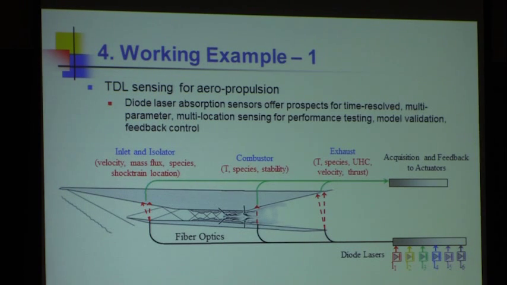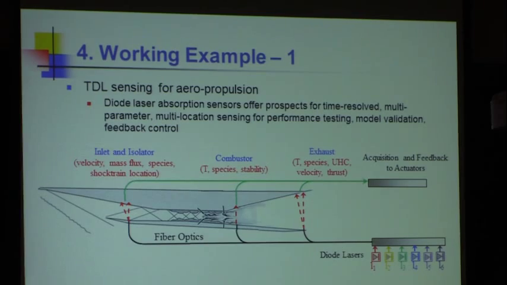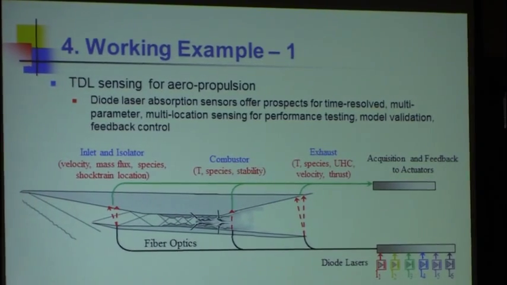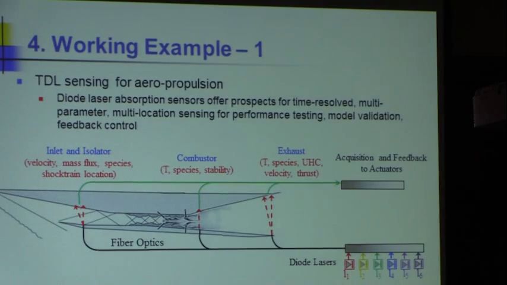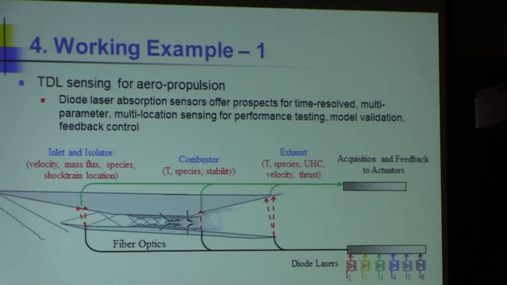I'm going to give you some examples to motivate the power of the process. This is thin-film diode laser sensing for air propulsion. I had this idea about 25 years ago. If we wanted to study aircraft or scramjets, we could take a suite of lasers, meaning many colors, propagating by fibers from different parts of the engine, and interrogate that information in a way that gives us temperature, species, velocity, and mass flux. Back in 1991, we came up with a scheme to measure the amount of air coming into an engine as a function of time.